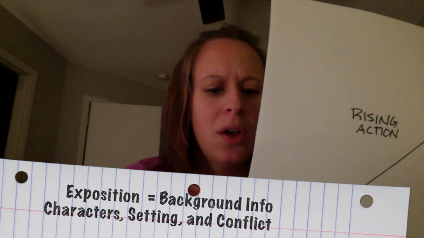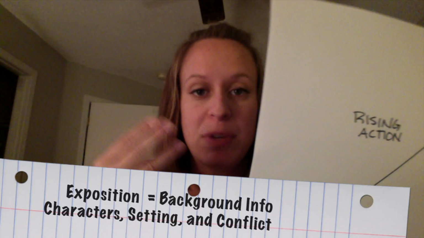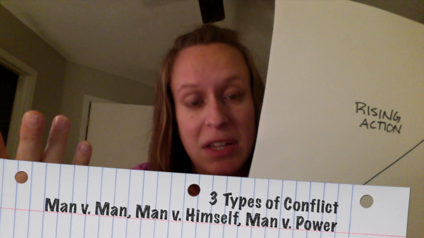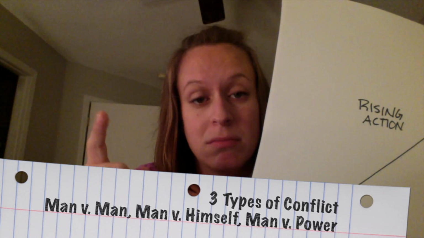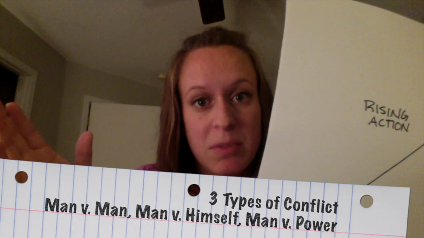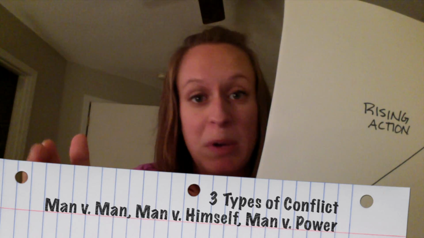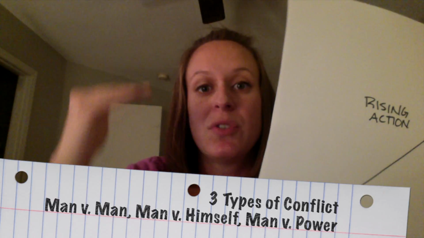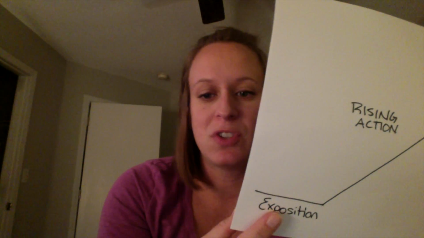And with something to remember from our Magician's Nephew unit, the 3 types of conflict, depending on which type of conflict is in here, you're going to see some different types of villains. So just to review those, we've got man versus man, man versus himself, and man versus a power greater than himself, okay? And that includes nature, it includes God, it includes the supernatural, it includes government. Any of those things qualify as man versus a power greater than himself, okay? So that villain will be hinted at in this exposition part, okay?